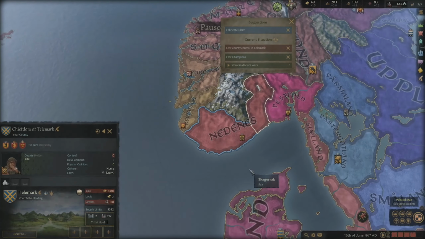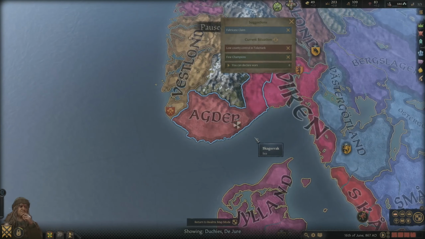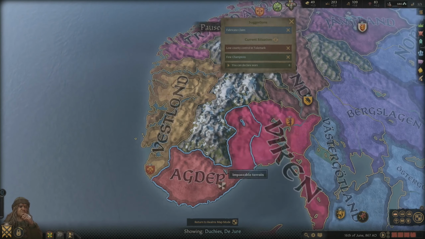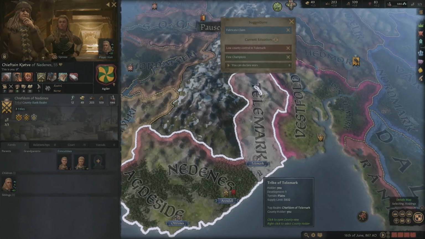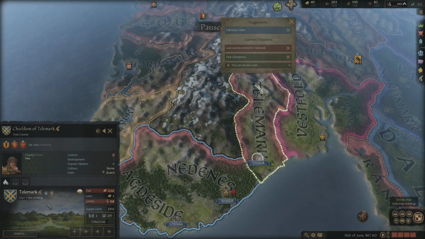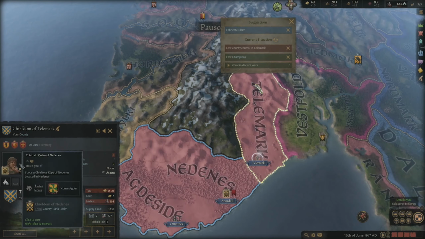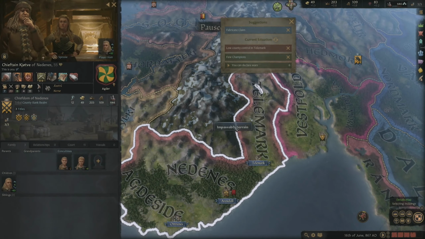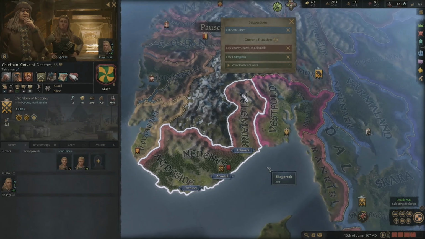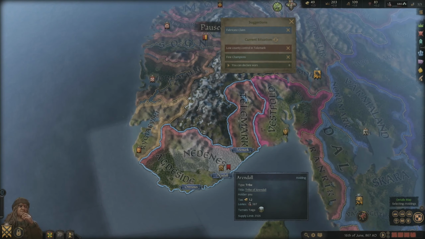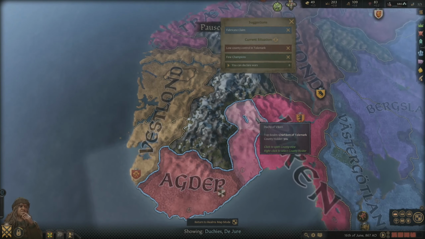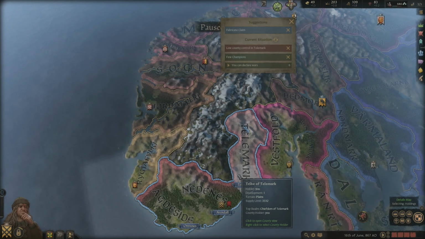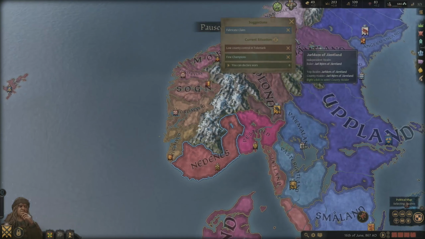So like for instance, and this is where it gets really complicated, we currently rule this whole little area here. All of this is under our control. However, because we are a count, if we give someone else a county, so if we say, okay, hey man, why don't you control this area? If we do that, they will become independent because they are on the same rulership level as us. They would also be a chieftain, and a chieftain cannot be subservient to a chieftain. So if I wanted to grant this land to someone, I would have to first make myself a duke and control a duchy. That way I'm a higher ranking person and then can have them be my subservient individual. Does that make sense? Hopefully that all makes sense.